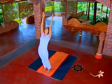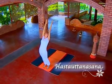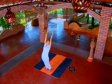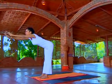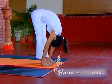As you breathe in, slowly take your arms up and back, biceps touching the ears. Make an effort to stretch up and then to go back. Keep breathing in each position. Exhale, bend forward and down.